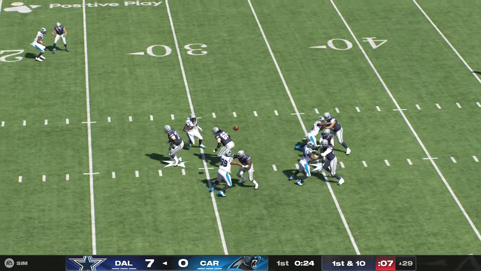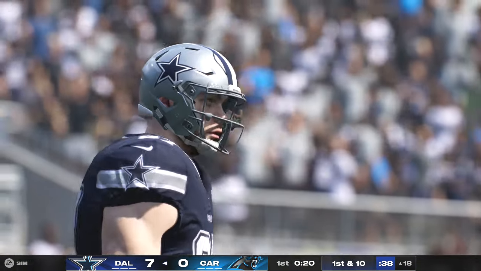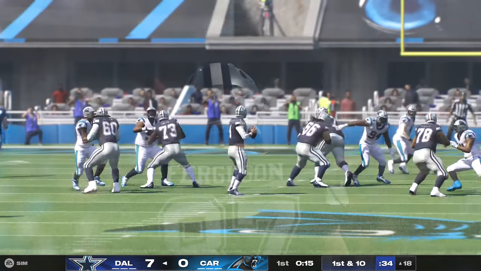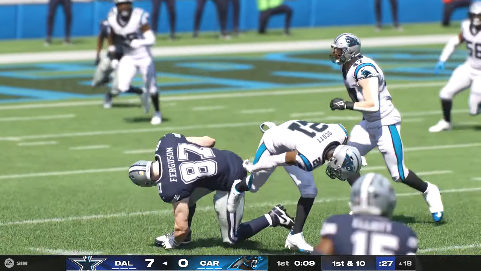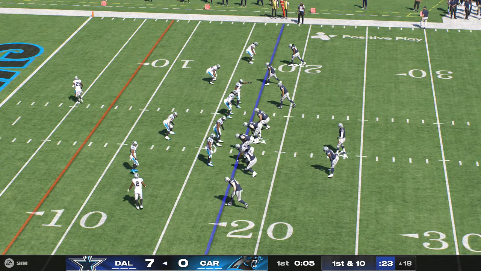Dak going to throw it here on 1st down. To the left side, he's got Ferguson. And this takes him into the red zone. He's brought down inside the 20-yard line. Here's 1st and 10.